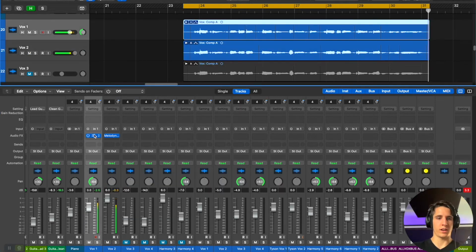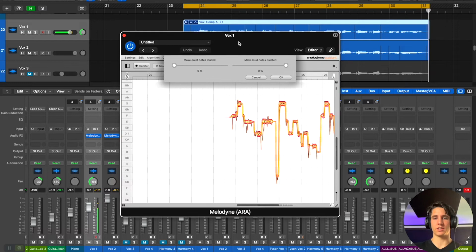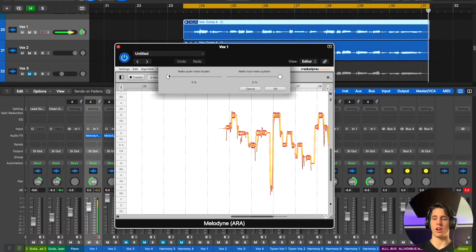Oh, and I missed a step. All right, so I do this sometimes. When you're doing the macros, after you correct the pitch, also do note leveling. So what this is going to do is keep our dynamics in check a little bit more. It's going to bring up the quiet notes and bring down the loud notes just so everything's a little bit more even. I generally do this around 30% or so.